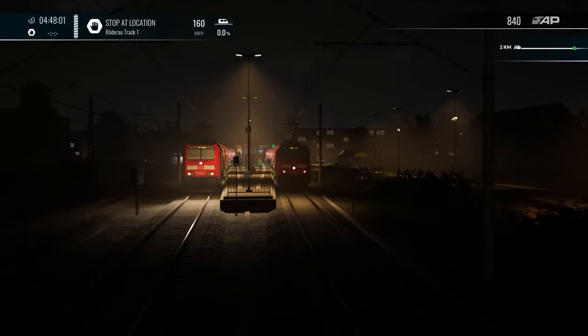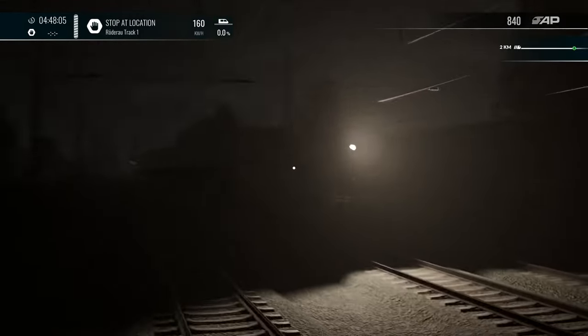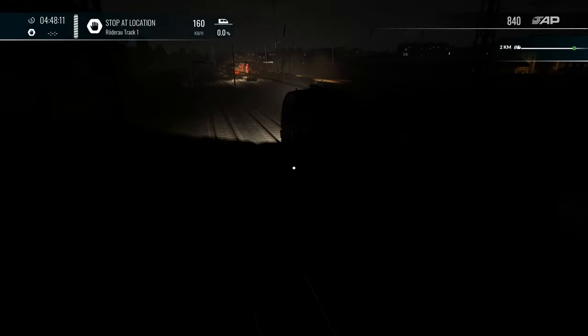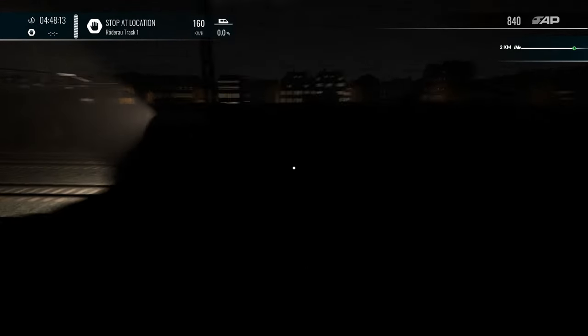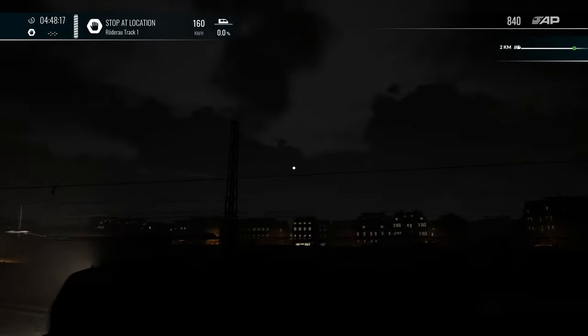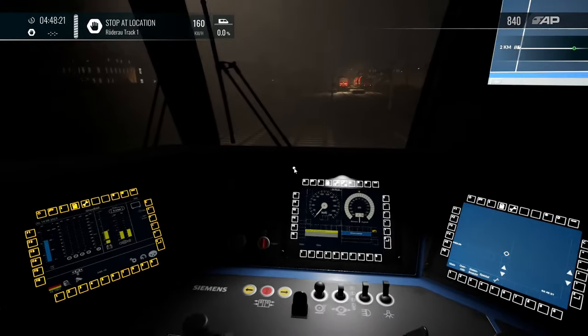Nice little scene. Yeah, rain's in the fog. Vectron. It's completely dark and you can't see it. So there you go. Enjoy that. Look, it's brilliant. Perfect looking train. Amazing. Right, there you go, folks.